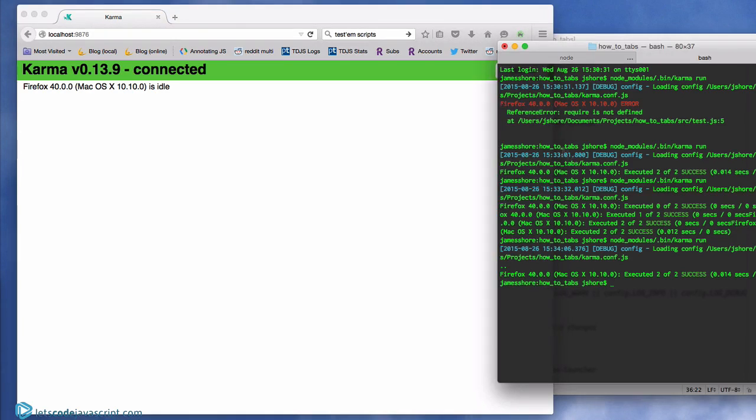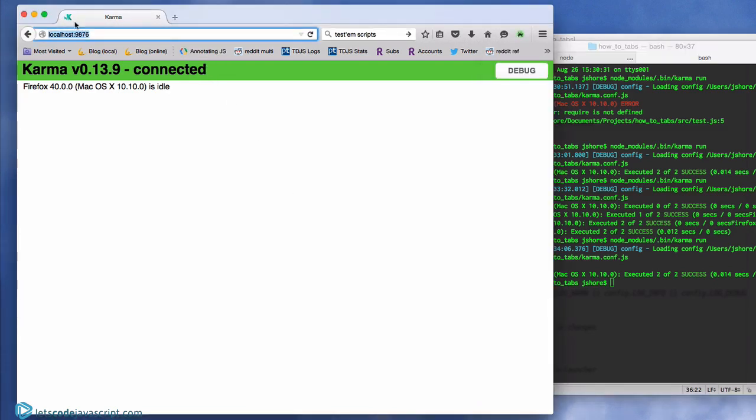All right, there is cross-browser testing. Now we can capture as many browsers as we want, and in a future episode, I'll show you how to capture not just Firefox and Safari and Chrome, but also mobile browsers and browsers from other operating systems like IE. But basically, anything that you can point at localhost 9876, even from devices elsewhere on your network, you can run them in Karma, and that is incredibly powerful.